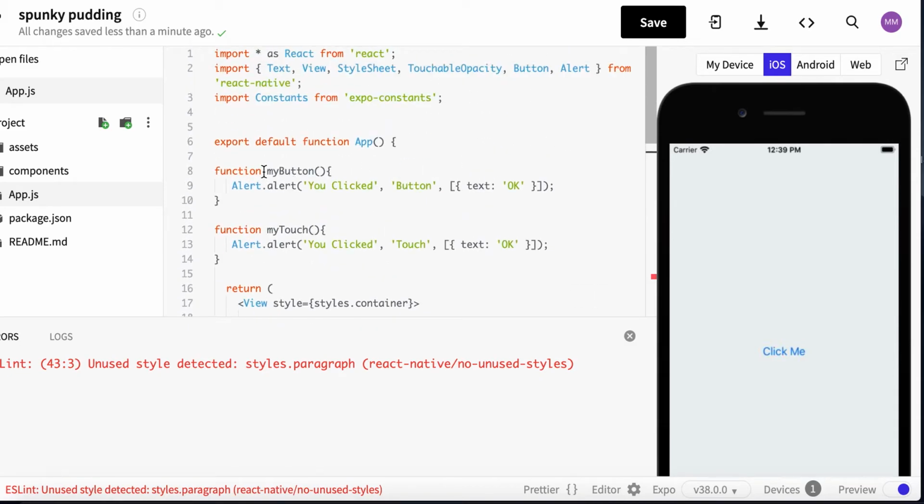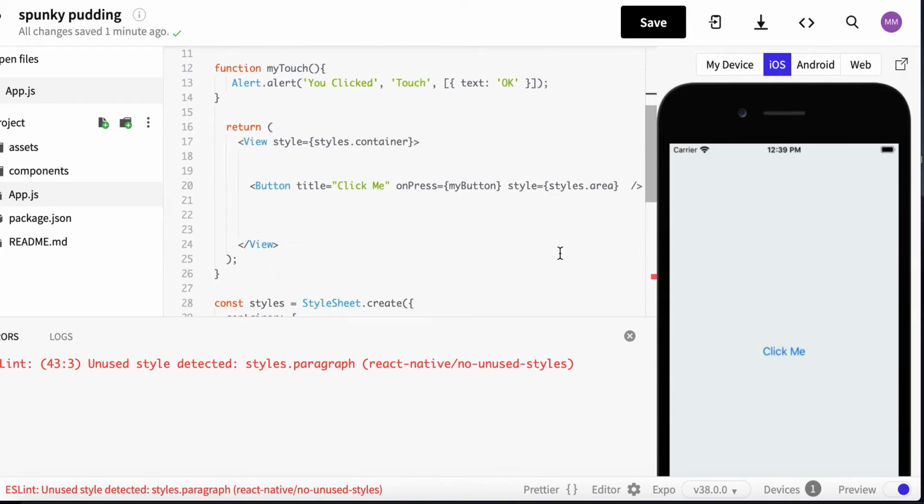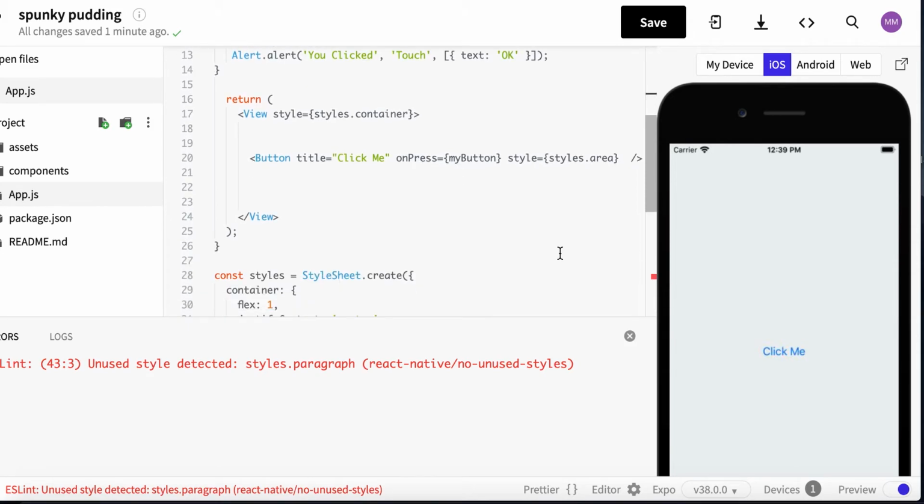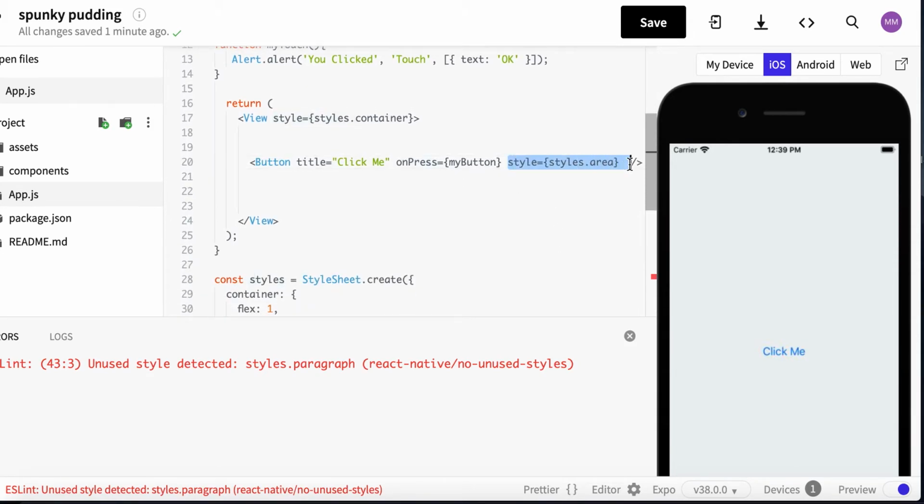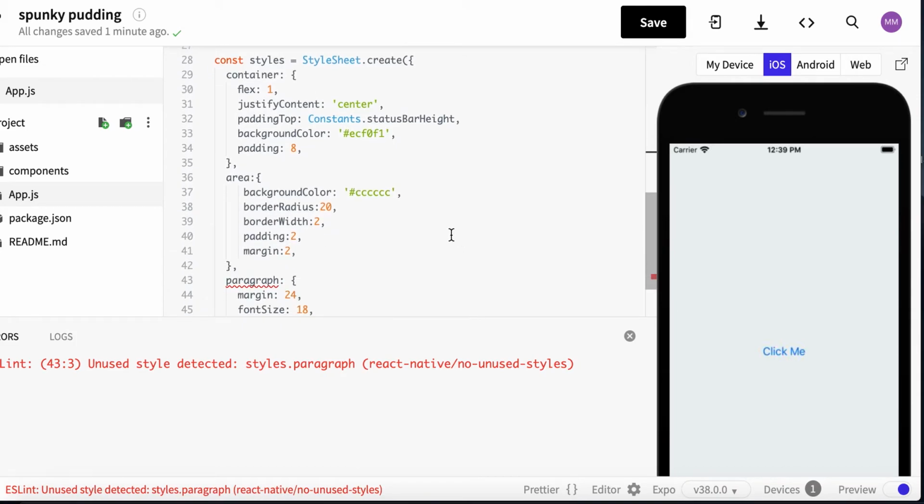I just have a very simple function here that's connected to a React Native alert and basically just gives you a little pop-up with a message and an OK button. Then I added a style via our style sheet here that is supposed to be giving it a background, a border width, and such. But really, these top three just get ignored by iOS, which can be frustrating because that's an important part of your styling of your page.